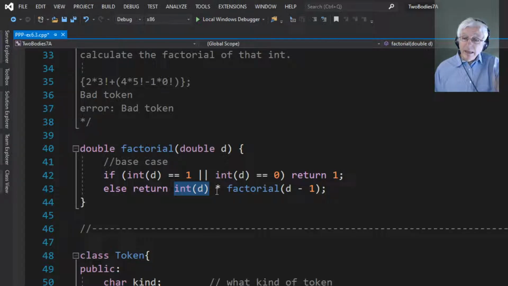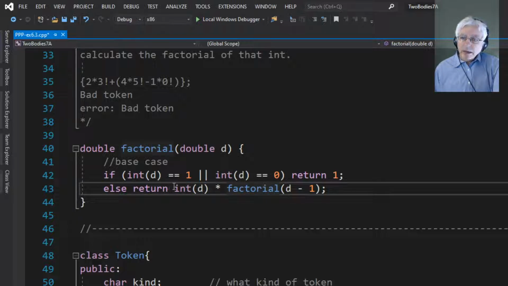But we're just going to take the simplified approach. And so if you get, say, factorial of 3.1, that's going to return 3 times factorial of 2.1, which is factorial of 2.1 is going to return 2 times factorial of 1.1.